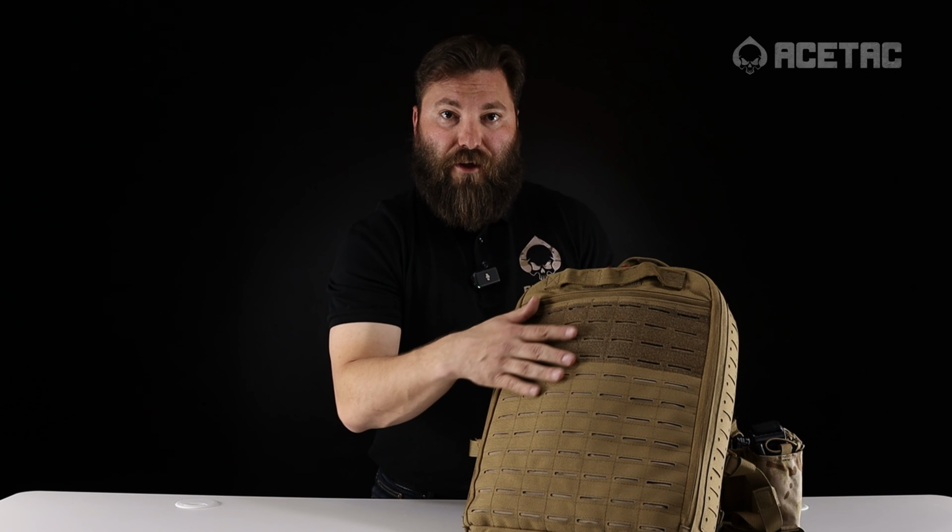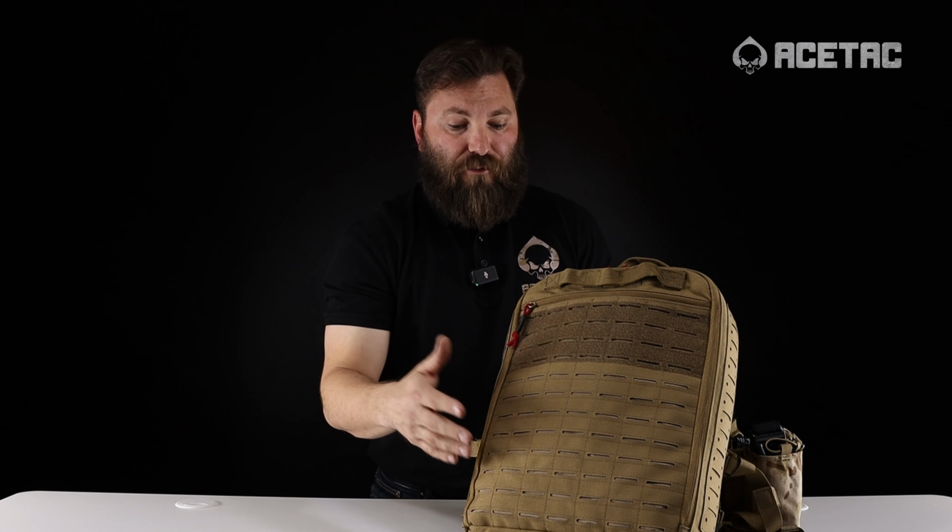So on the front side, you've got Velcro for any kind of PID or identification, cool guy patches, whatever you want, right? Obviously, the entire front section of the main panel here is laser cut moly. It's rigid, it's reinforced. If you want to put any kind of accessories, any kind of different packs, little small stuff, little big stuff, magazine carriers, you can definitely do so.